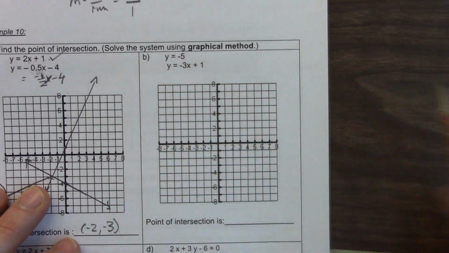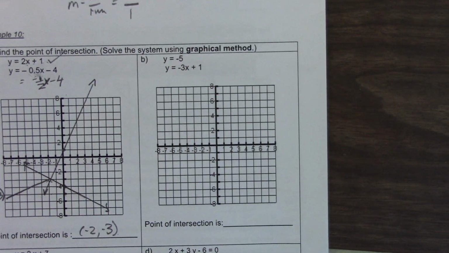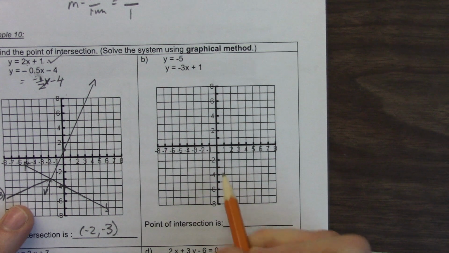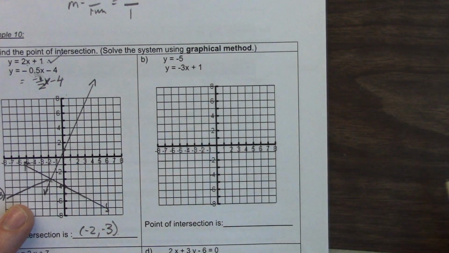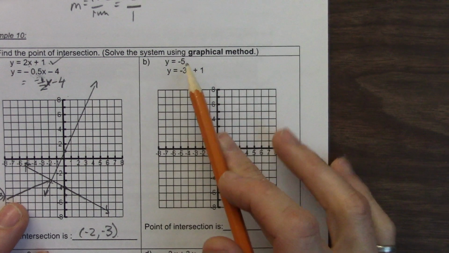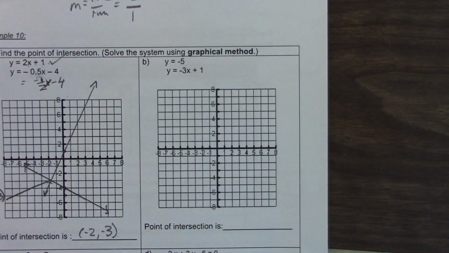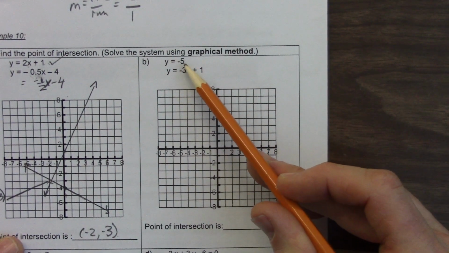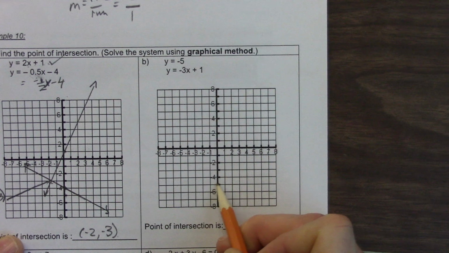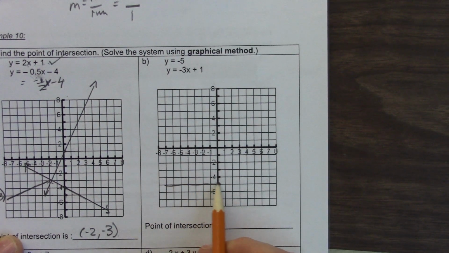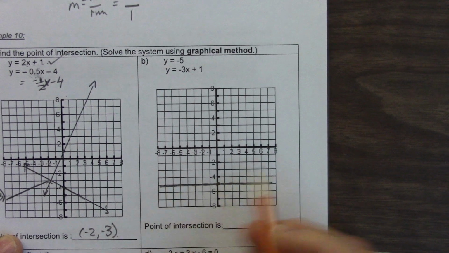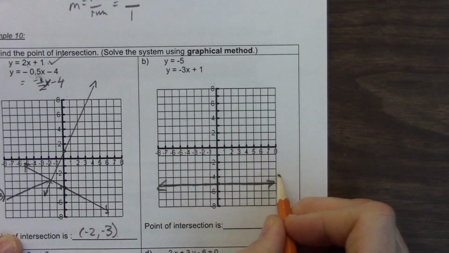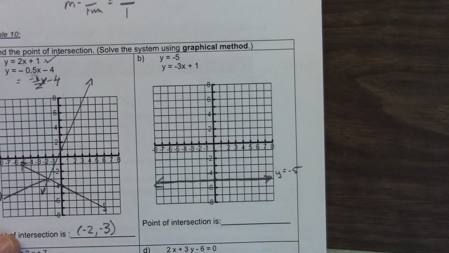The first one, y equals negative 5. What's that look like? No, you're talking about the rise and run? That's just y equals negative 5. That's a specific type of line. Is it horizontal? Yeah, it's horizontal, right? We know it's horizontal because y equals negative 5. That's here. This is negative 5. All of these values along this line, all of this line is y equals negative 5. Does that make sense to everybody?